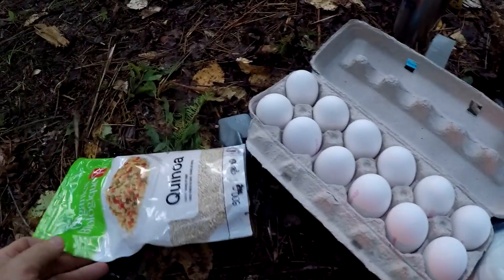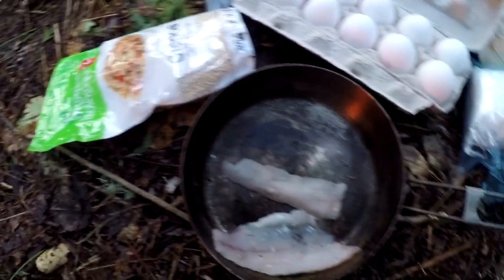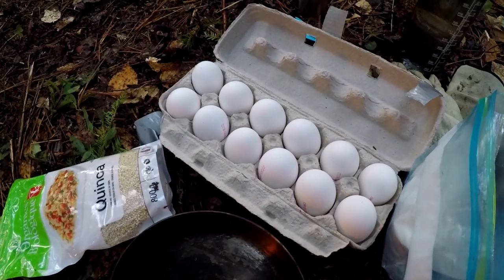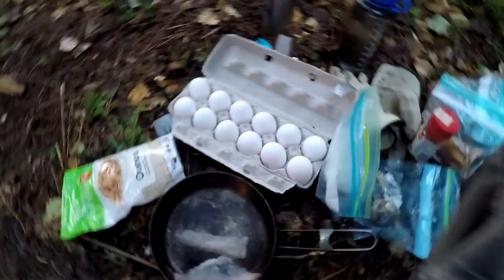I'm just losing light here, but I'm gonna make quinoa, and I've cut up my little perch here, and I'm gonna put those in flour and egg first, then into the flour, then I'll fry it, and then the quinoa will go in the pot over here. So that's what's gonna be for dinner.